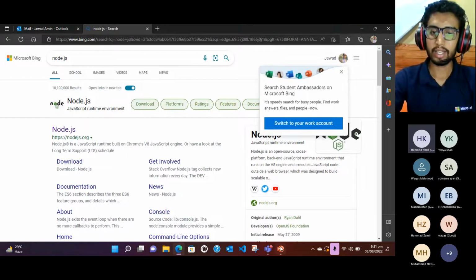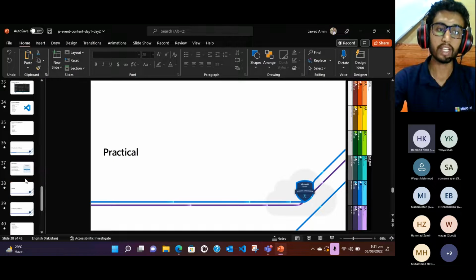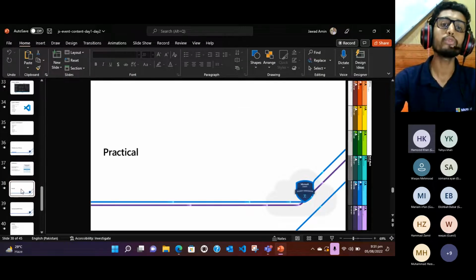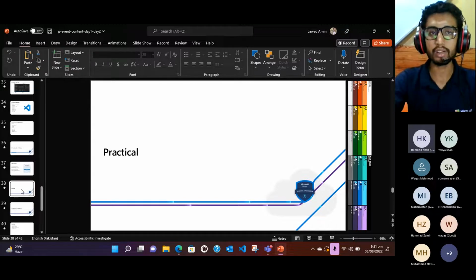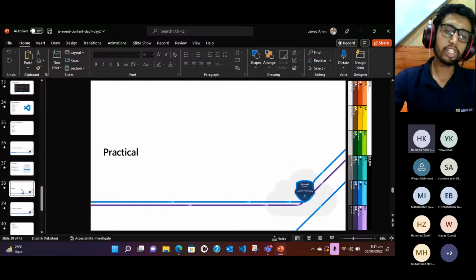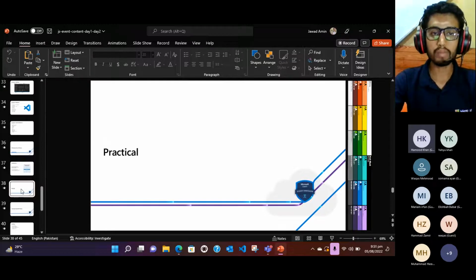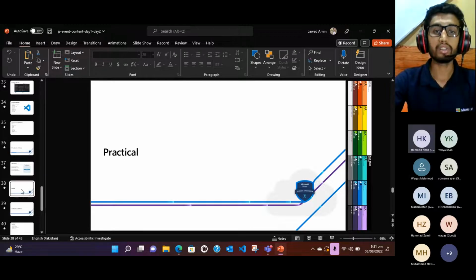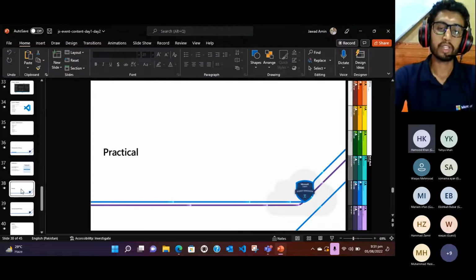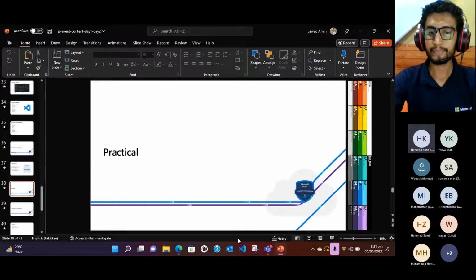Let's move back to the practical. This practical, or demo, or hands-on, is about how we can execute our JavaScript code on our local machine, right? Before Node.js, we were able to execute it in the browser console, but not on our local machines. Now, how can we make it run or execute on our machines or on a server? Specifically, I mentioned how server-side programming is done.